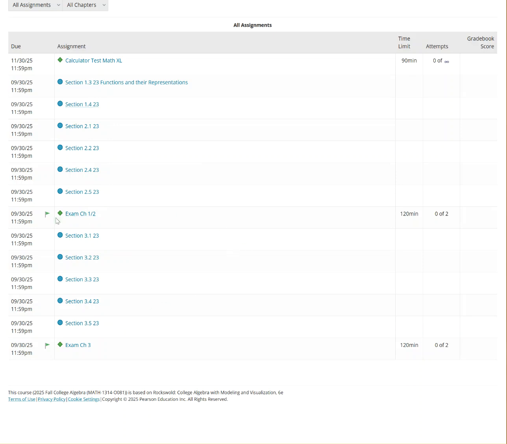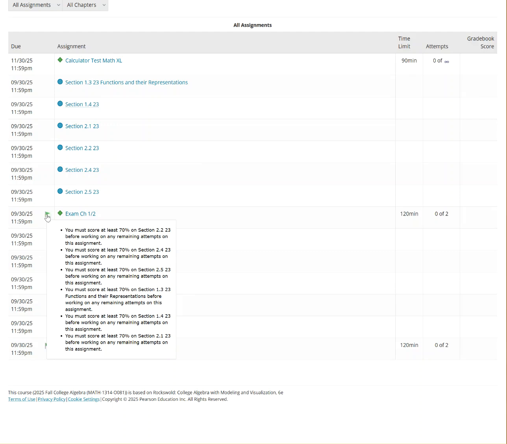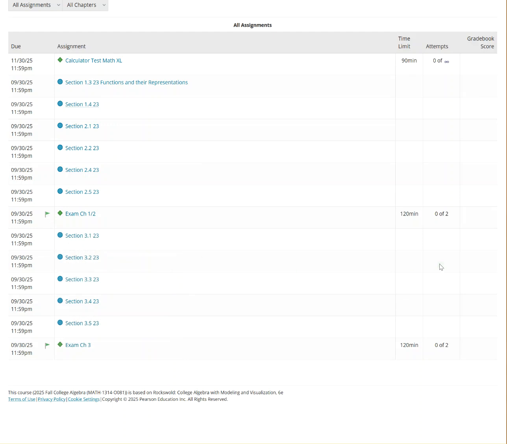For Chapter 1 and 2, you'll note the flag here says you have to get a 70 on all of those Chapter 1 and 2 homeworks. That's a reminder. It will not open unless you do that. It also tells you that you have 2 hours in which to take that test, and that you have 2 tries. So that means the first time you take it, it's like a review. Do I know it?